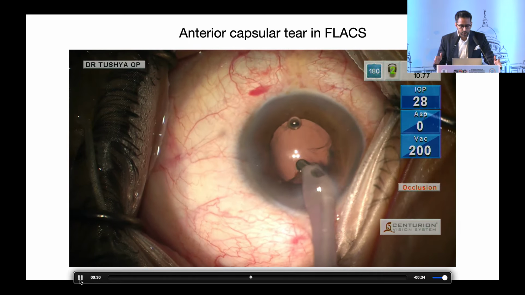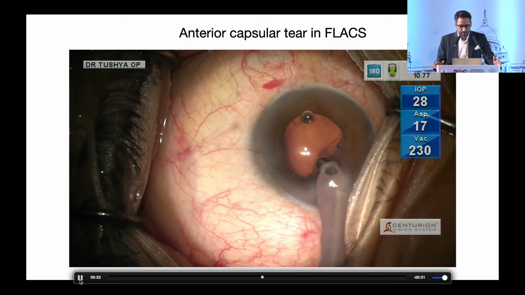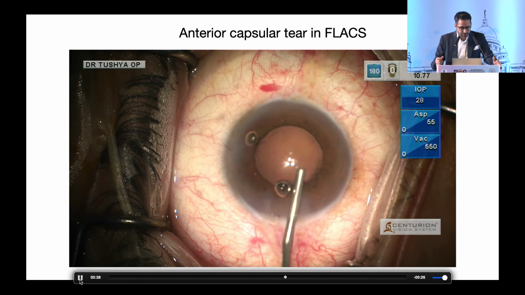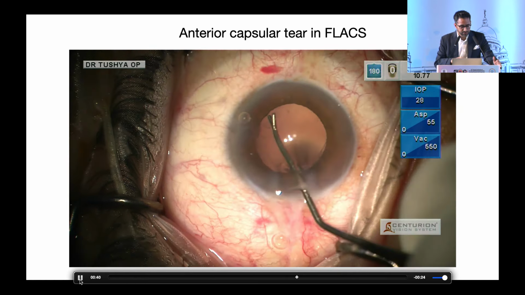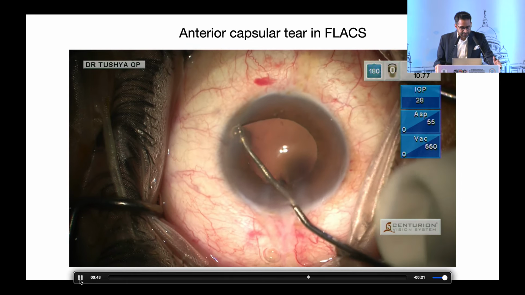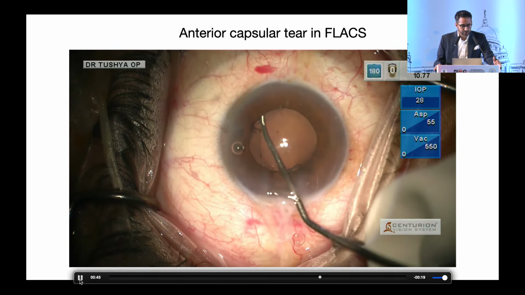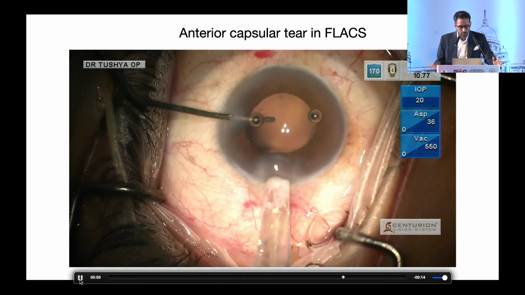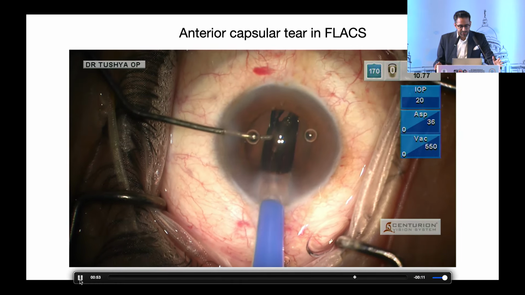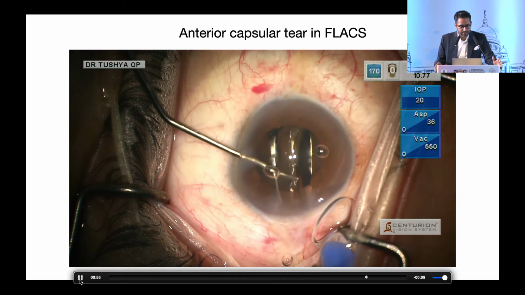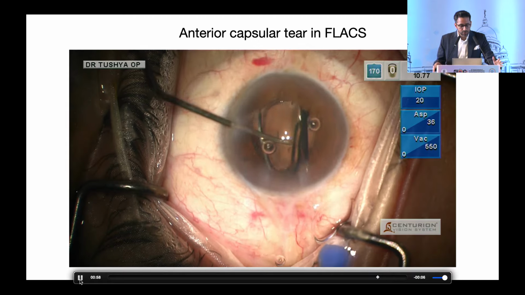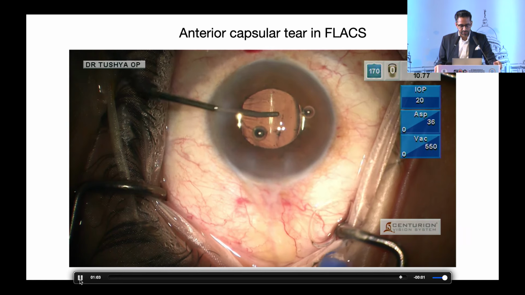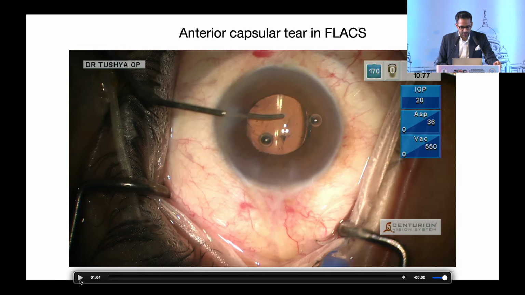So I reduced my IOP parameters. You can see my IOP is 28 because I don't want any AC fluctuations. Even with the viscoelastic, you can see the motility of the flaps. I tried seeing the extension, and it was up till the equator. So my plan was to do a slow guided injection of the intraocular lens. The haptic should be perpendicular to the line of the tear. It was a toric lens. Luckily, I was able to complete the case.